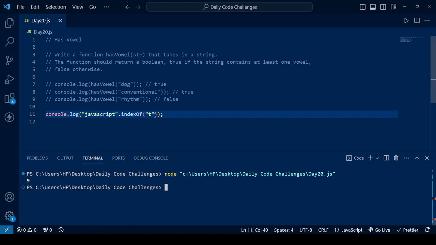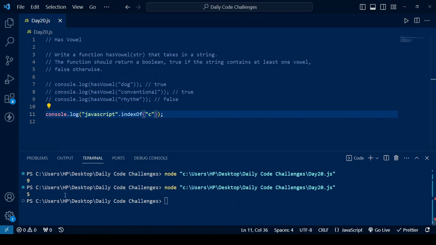Okay, what if we remove T and then put C in place of it? We save this and we run. We get 5. So 9 and 5 are simply the index of the character we are inserting. For instance, C here is on the index 5 because we count from 0 in JavaScript. JavaScript is an index-based language, so we start counting from 0.